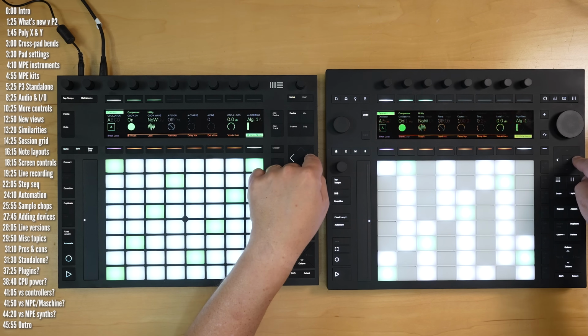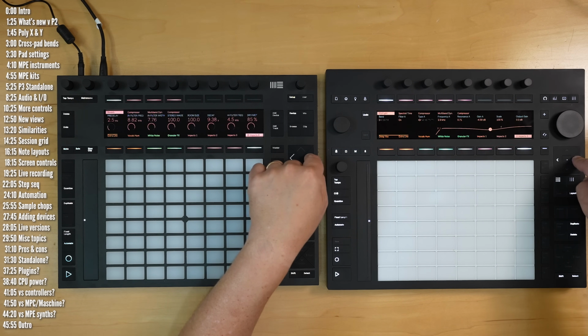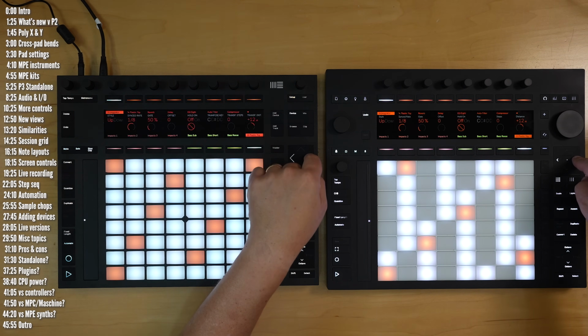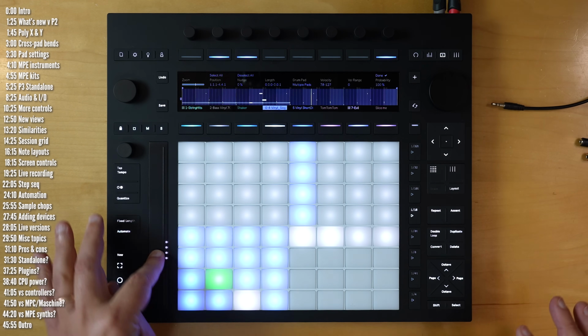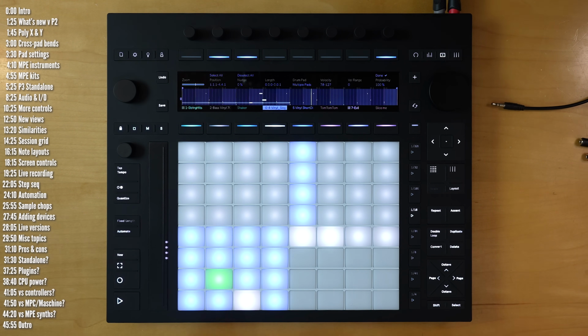It's the same size, though it seems to me like the viewing angles on Push 3 are slightly better, but the screen on Push 2 is excellent in my opinion too, and I think it's a little bit brighter. Both have this touch strip to the left, which is a multifunction pitch bend mod wheel and transposition touch strip. It can also be assigned to other creative uses with Max for Live devices.